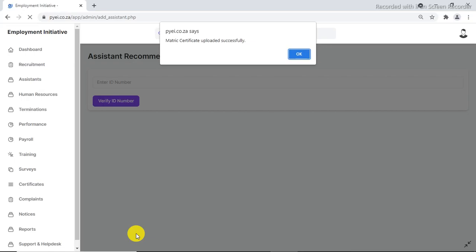Then once all items are successfully uploaded, it will take you back to entering the following candidate by simply entering their number and clicking verify ID, and then you repeat the process all over again and again. And all the recruits will now be based inside the recruit tab.